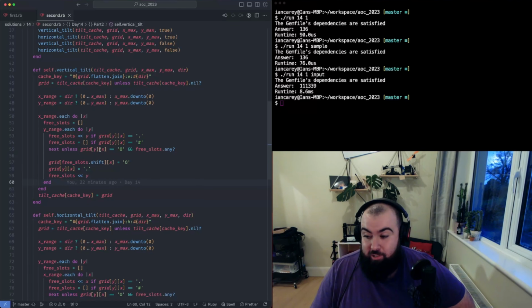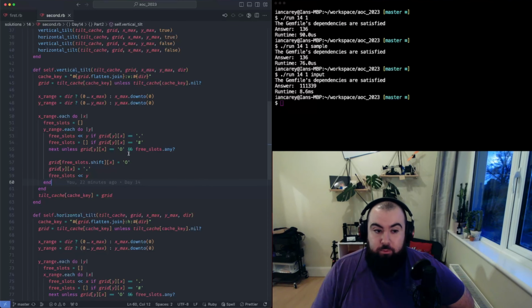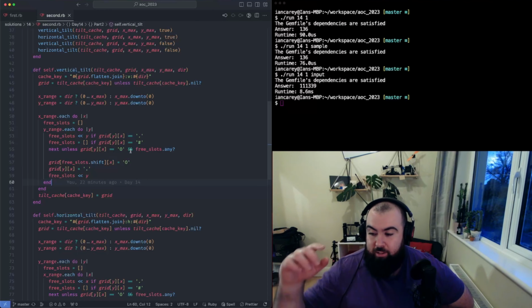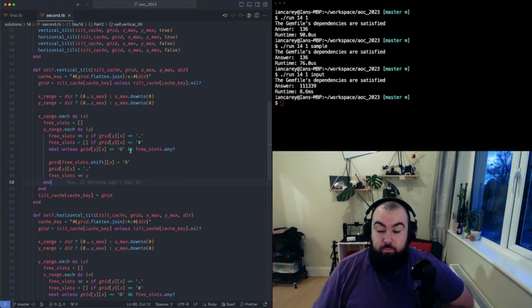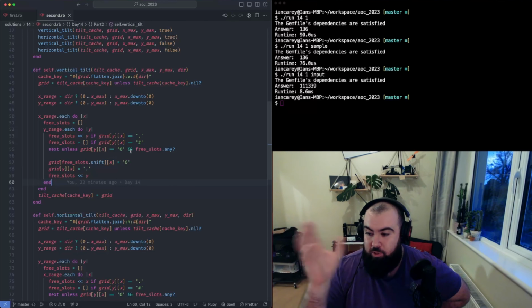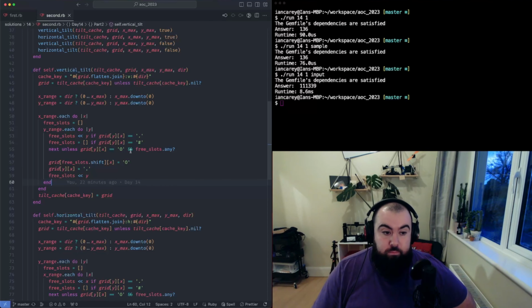So the next really important part is if we encounter a boulder or a movable boulder and we have some free slots, then we're going to do something. If we encounter a boulder and there's no free slots below us, so that this is effectively the case where there's just a bunch of boulders stacked against each other, we can't move, there's nowhere to roll into, so the boulder is going to stay stationary.